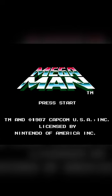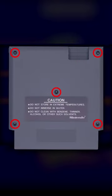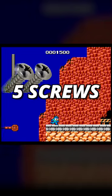Did you know the original Mega Man can fetch a pretty penny? Well, it's not just any Mega Man. It's the early variant with 5 screws on the back of the cartridge. You see, most NES games have 3 screws on the back. But in the early days, Nintendo used 5 screws.